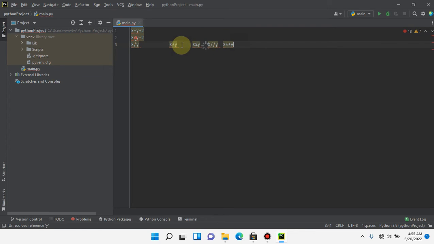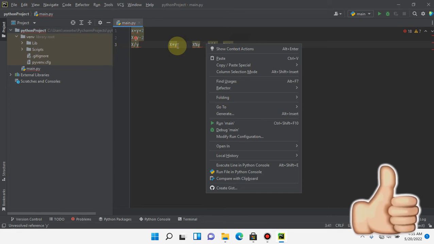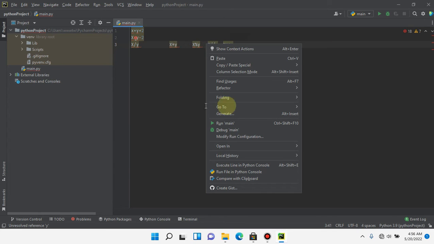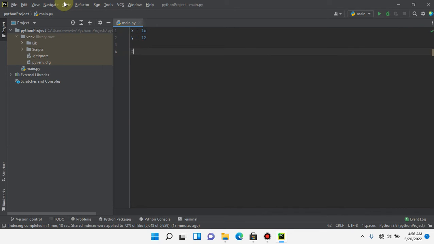Okay, so I hope everything is clear here. So let's give a try. Let's give an example. Let's make x equal to 16. Let's make y equal to 12. So let's give a comment, as you have to use whatever I teach you here.